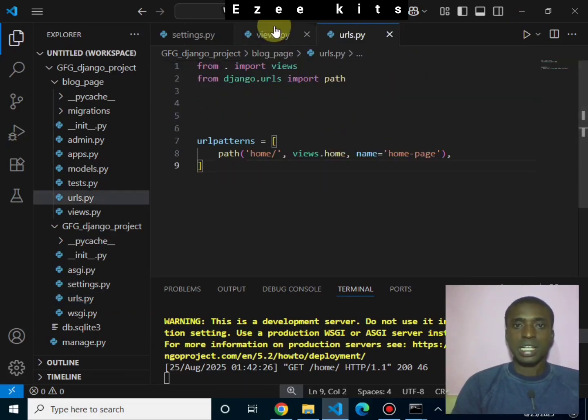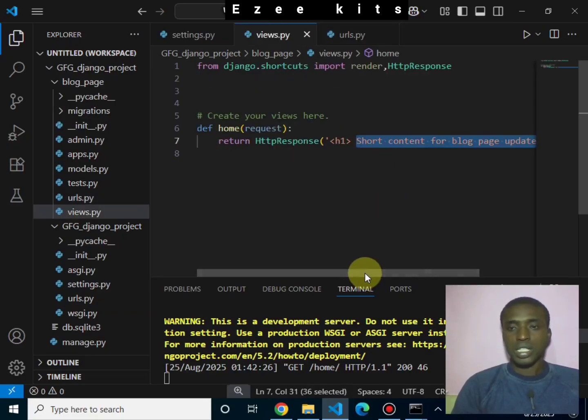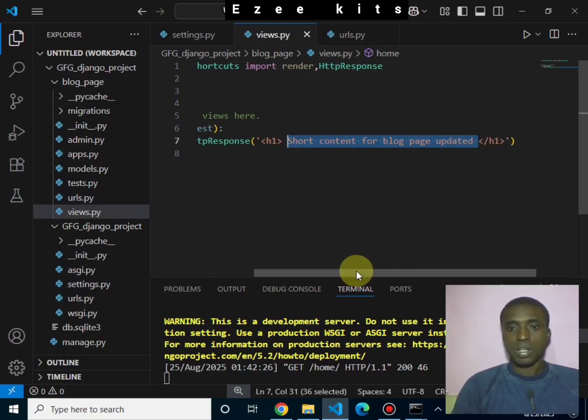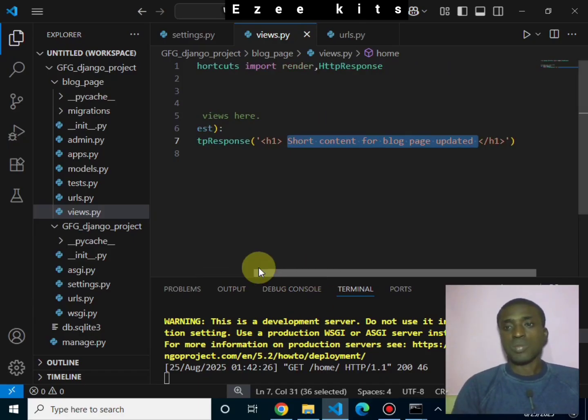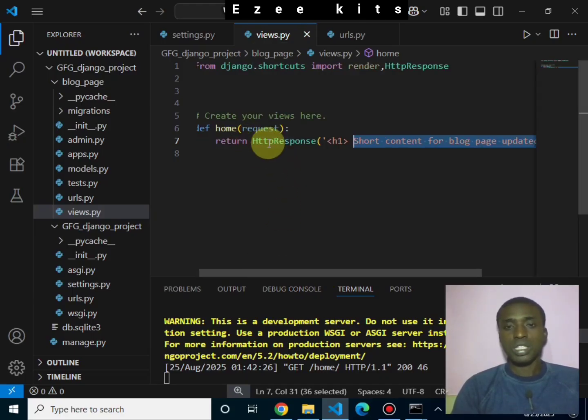Consider this one of the short ways to write our HTML content, because Django works on the backend and nothing concerns it with the front end. The front end is the HTML we use to structure it, CSS to style it, and maybe Bootstrap to add some fonts. So you can see that with the help of the HttpResponse class in Django, you can render your HTML content inline, or in a short way.